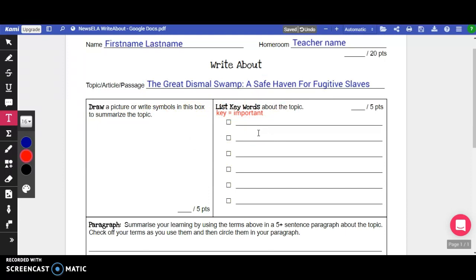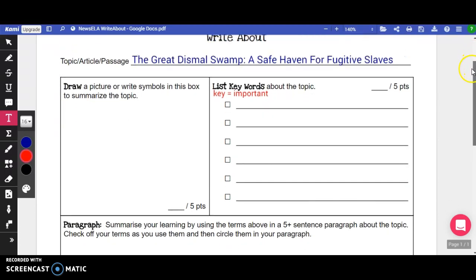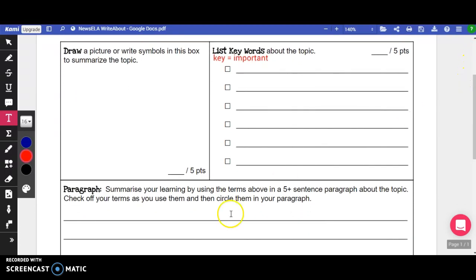Once you're done reading, you're going to draw a picture or write symbols in the box to summarize the topic. So you're going to draw a picture or create some symbols that relate to what it is that you read. Once all of that's done, then you are going to summarize what you learned using the terms that you write up here in a paragraph about the topic.